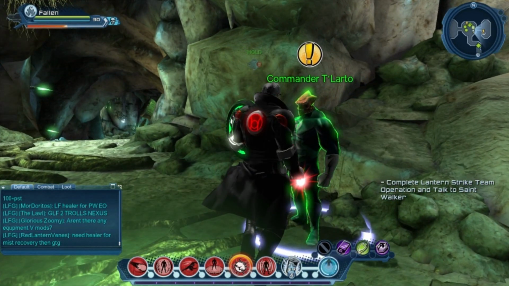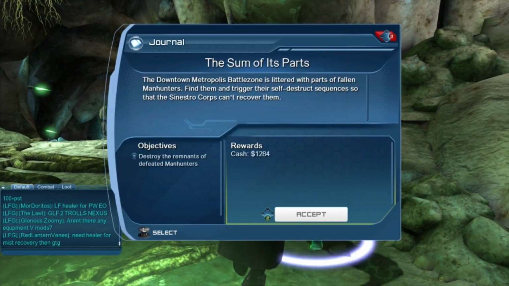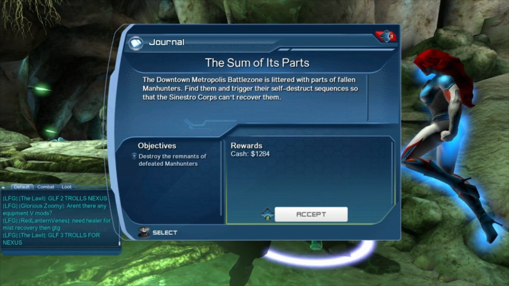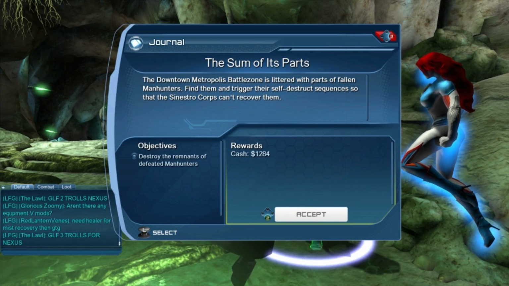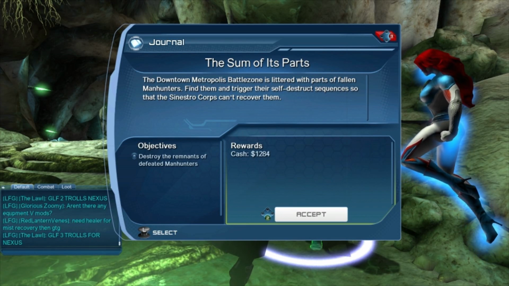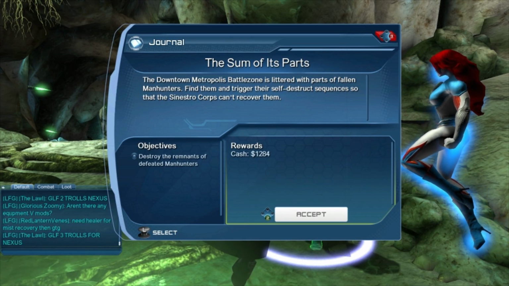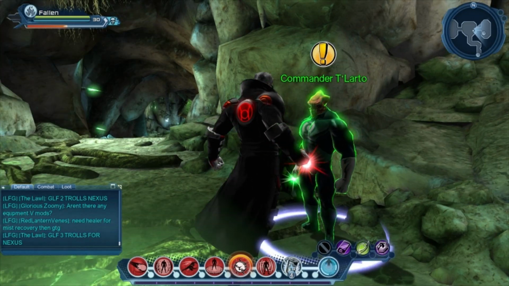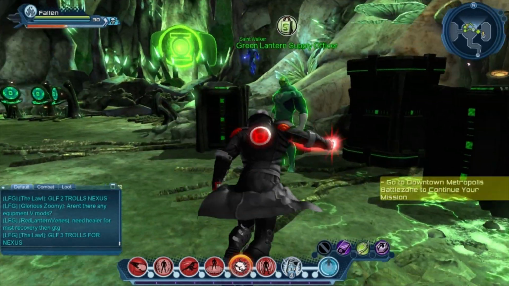Let's talk to Commander Talardo. Parts of defeated manhunters. The downtown Metropolis battle zone. Can you trigger their self-destruct sequences? Sure. That way, the enemy can't repair them. Anyway, the downtown Metropolis battle zone is littered with parts of fallen manhunters. Find them and trigger their self-destruct sequence so that the Sinestro Corps can't recover them. Accept that mission.